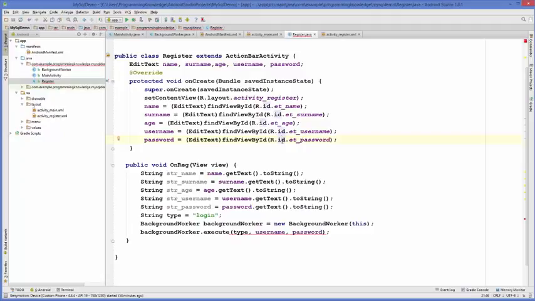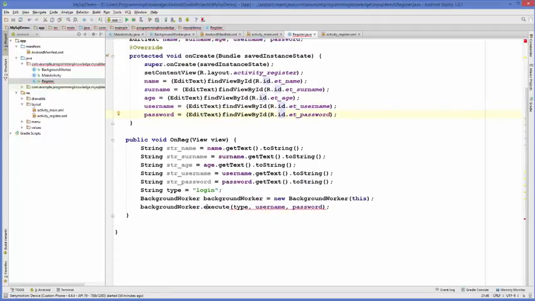Now you can see here our background worker execute takes some variables, and we can pass these variables as arguments here. So we will pass these variables one by one.